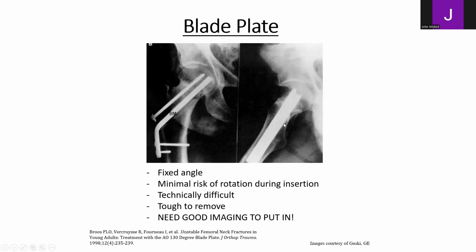The one comment I would make about blade plates, for those of you who don't have a lot of experience with blade plates, be careful on the lateral. If you have small patients, 5'2", 5'4", women in particular, this blade plate is 13 or 14 millimeters wide. It can be really hard to get that thing into a small neck and not have it cut out. So be careful in women and in smaller patients. These blade plates can be really unforgiving, and it can be really challenging to get a standard size blade plate. They really only come one size. Just be careful on that lateral, what direction you're going. You don't want to cut out the back.